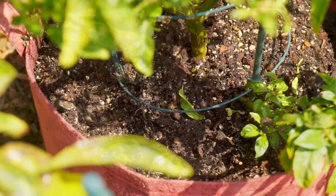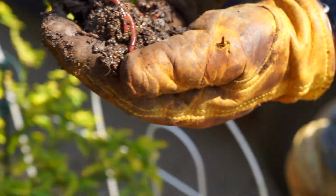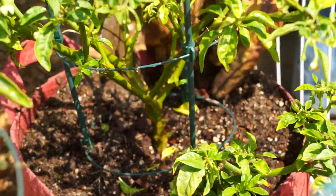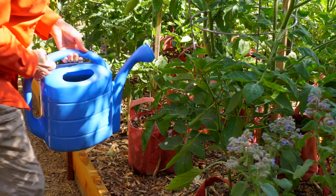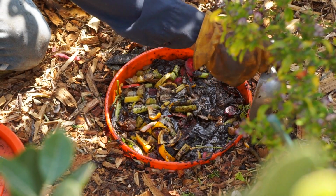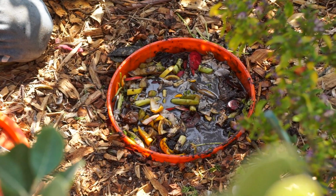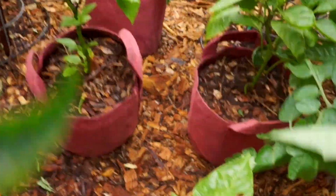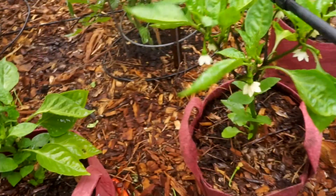Wow, that's a lot. I think that Caribbean red habanero needs it. Put it in there. Beautiful. Then we watered with fish fertilizer all the worms into the pepper pots, and refilled the worm towers with more kitchen scraps and used paper towel. Okay, that's probably enough water, don't you think? No, we need water for working. All right. Okay, that's it. For good measure, I sprayed all the pepper plants with Epsom salt spray.